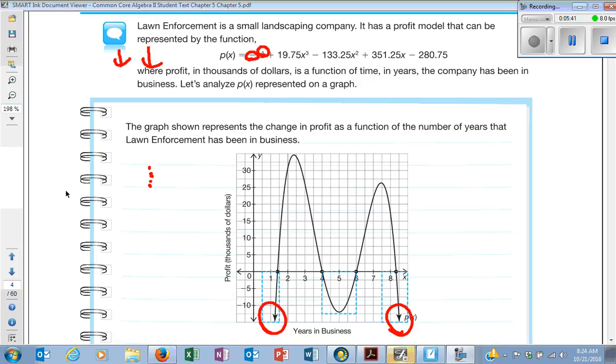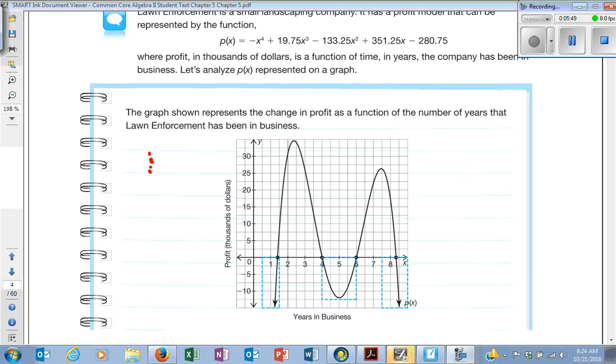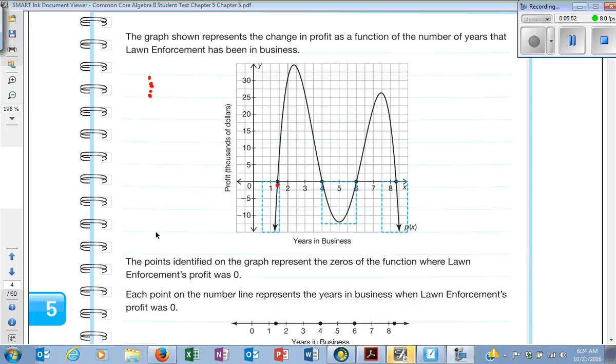With me on this? Okay? What are these guys? Looking at my graph, what is this guy right here? This guy, this guy, this guy. What are those guys? They are all roots or x-intercepts. Those things that I just circled, these guys are roots, also known as x-intercepts. From my x-intercepts, what can I also find? I can find my factors.